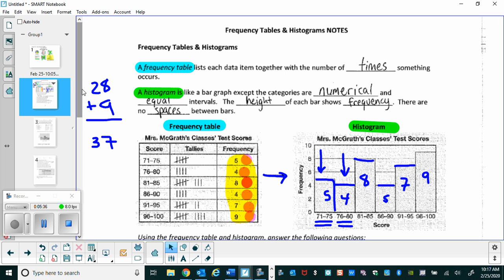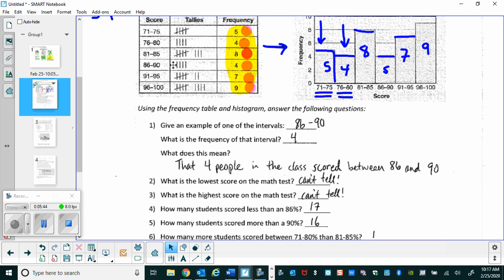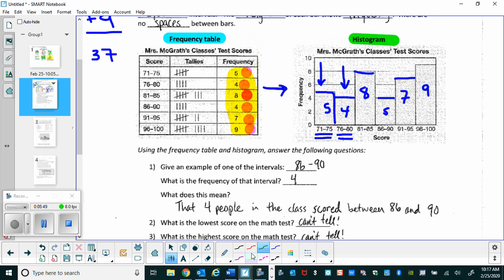All right, sweet. Now that you've got an understanding of how you can collect data, put it into intervals, and move it into a histogram, let's analyze these things with some follow-up questions. To get a feel for what we're talking about, let's take one of the intervals. I just picked 86 to 90. That is what we call an interval. Over here, that's the interval of 86 to 90. Now in that particular interval, we can see that the frequency is 4.